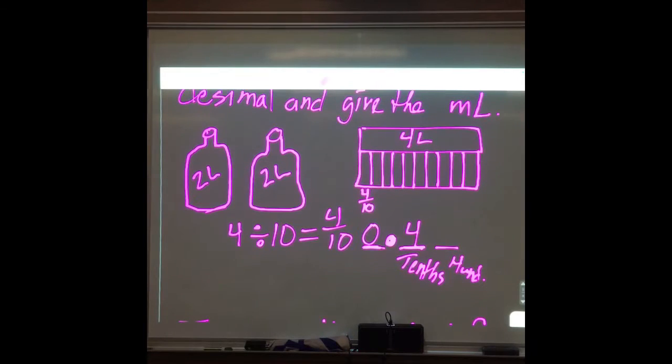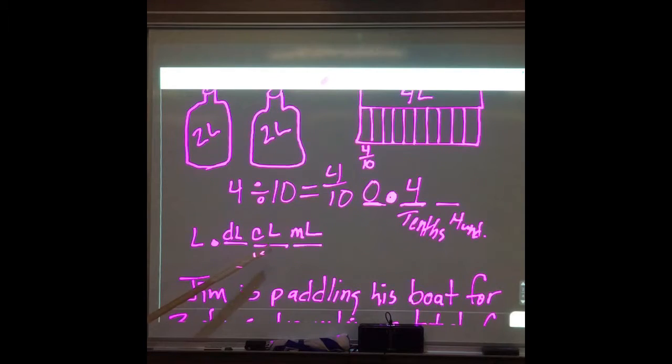Then it asked us to give the milliliters. What is our answer for milliliters? Well, do you remember when we talked about liters and stuff? Maybe we should review. We had a liter, right? Then we have a centimeter, and then we have a milliliter. Is that correct? I put the wrong thing on. Why did I put an M there? What would we put here?